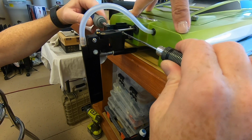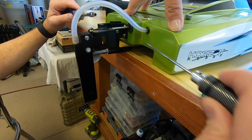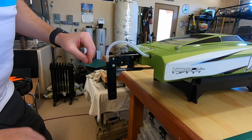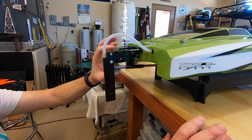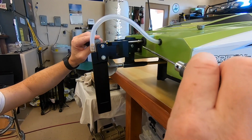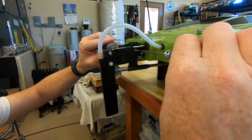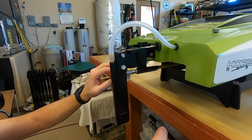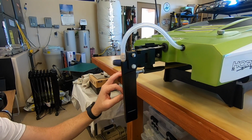So you can see we raised that strut a little bit. There we go. All right, Mary can let go. So we raised that strut up. You can see it's kind of sticking up a little, but it needed that. So now the strut is level with the bottom of the sponson. So that's already gonna give us an advantage right out of the box.